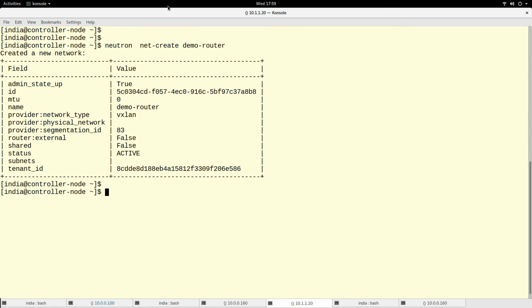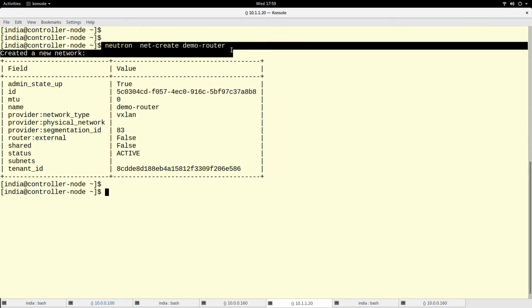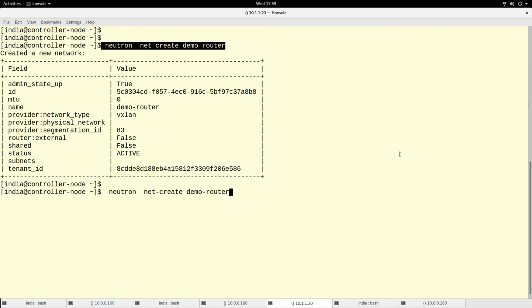I created two networks. I actually wanted to create a router, but I used net-create. So I can delete it. I deleted it.